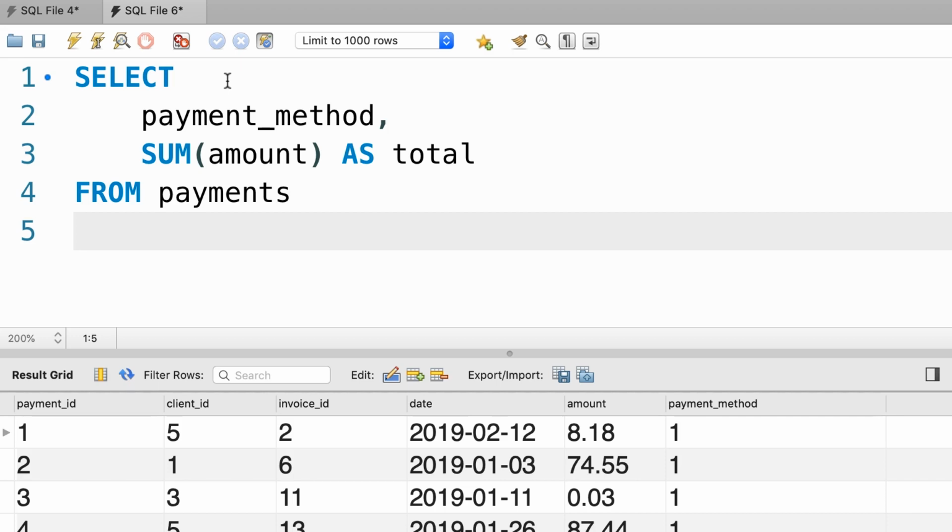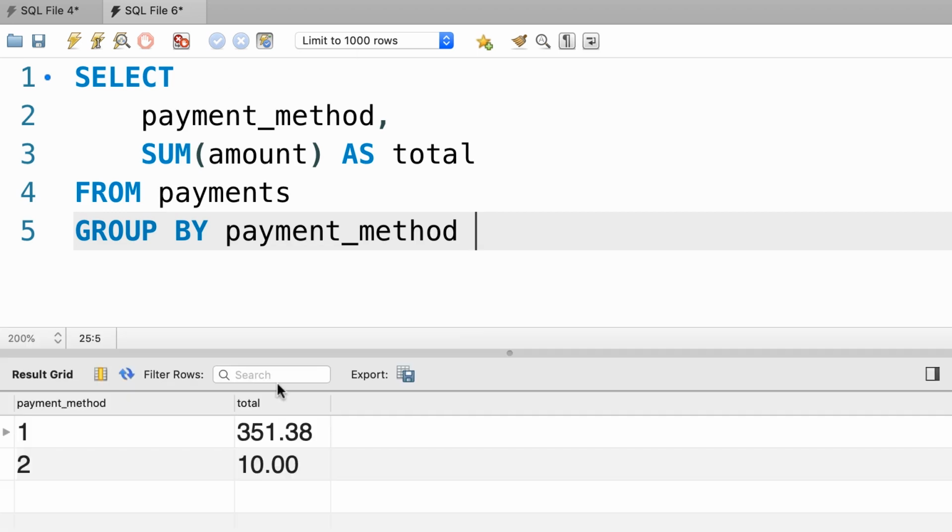Now we need to group our data. So GROUP BY payment method. Let's execute the query. Here's what we get. Beautiful. We can add WITH ROLLUP, and this adds the summary row at the end. Beautiful. Now finally, we need to join this table with the payment methods table to get the actual names.